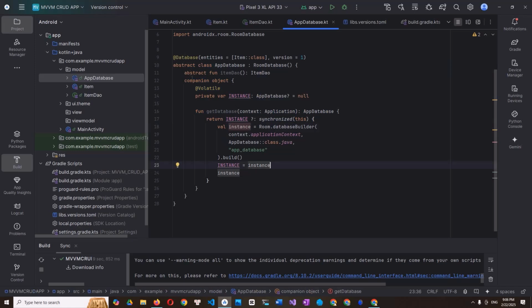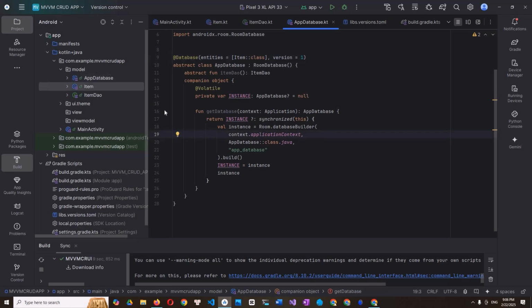This code will define our database, and it will build the database with the name app database. Okay, we have the app database, and inside it we have the table, and the table is item.